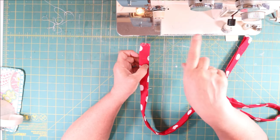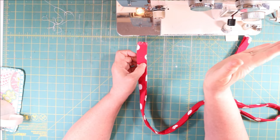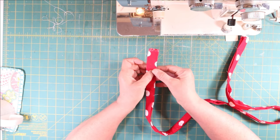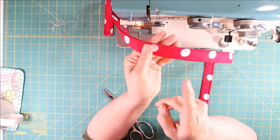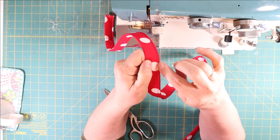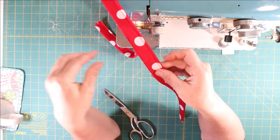On my machine — actually all the machines I have — there's a way to put your quarter-inch foot on and then move your needle over, and it moves it over an eighth of an inch. So I can still use my quarter-inch foot lining up the edge like you normally do, but move my needle over and it makes it easier to keep that nice and straight. Also, always stop with your needle down because you're going to be finoodling this around trying to get it nice and straight and things lined up. With your needle down, it keeps your place where you're sewing — it helps you to keep a nice straight line.